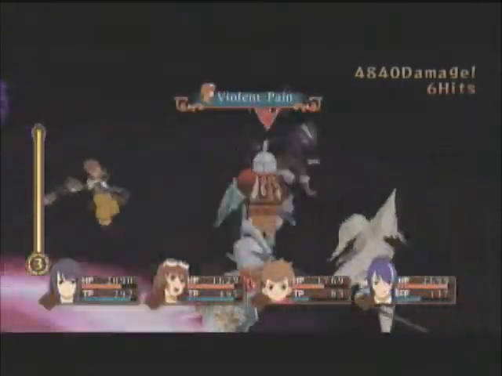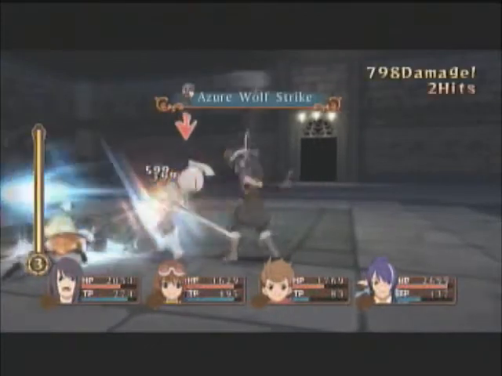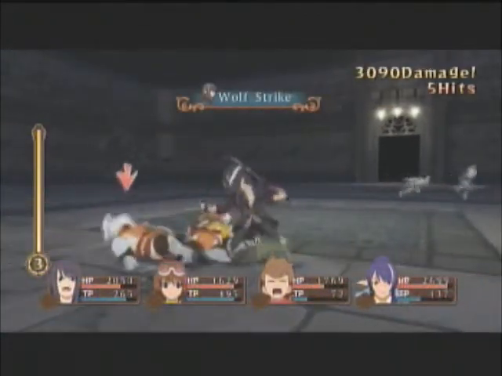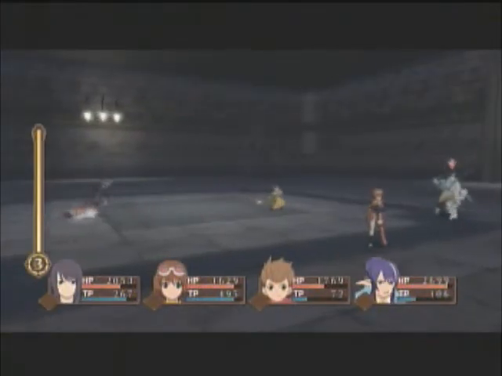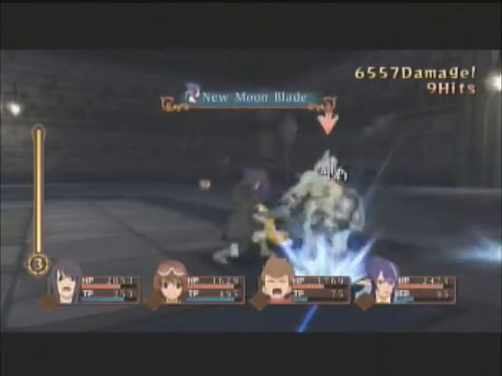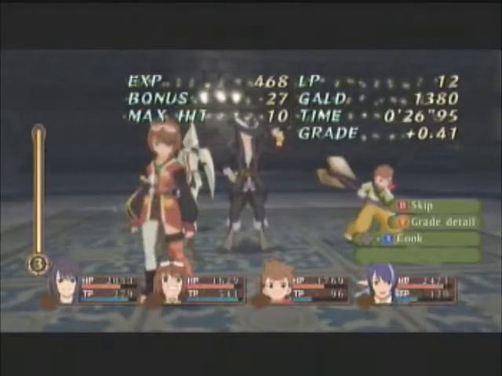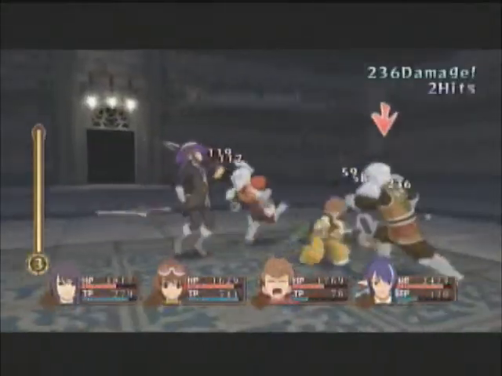Hey, look at that. Not bad. You can go Azure Wolf Strike and then Wolf Strike. That would be really cheap. We're done. I should be using Guardian Field more often, though, just to get that up there. Besides, we're sitting right next to a blue save point, so I might as well. Hold still. I'll make this quick. Here, I'll heal Karol.